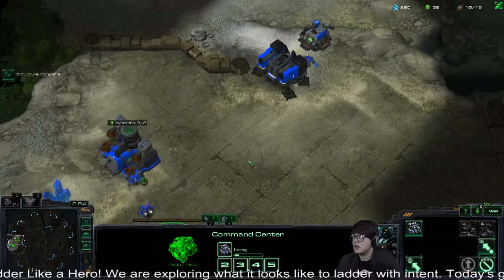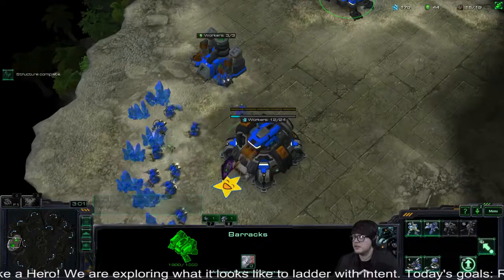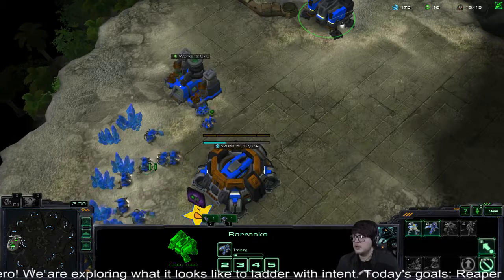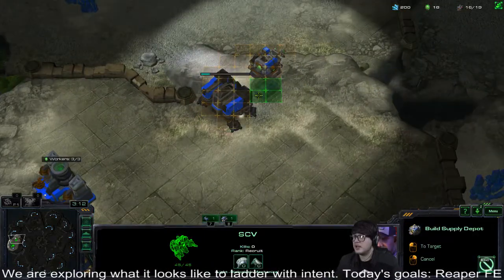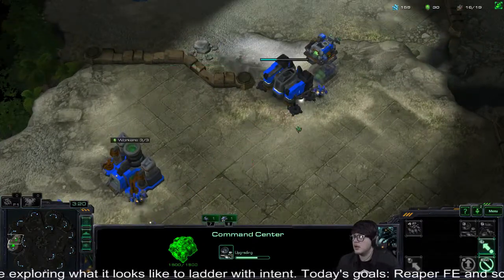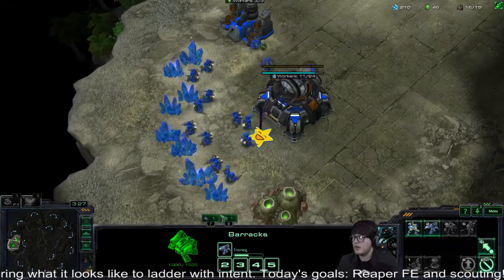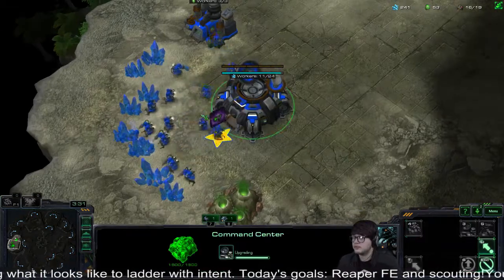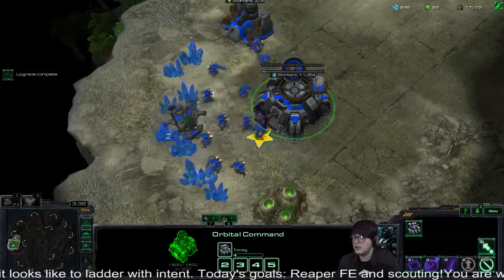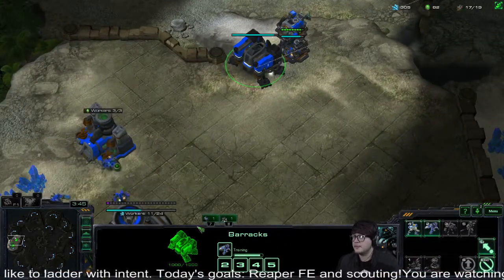There's the barracks, and we're just about ready for a Reaper. Now we are. I'm going to be a little early with this supply depot because I want to wall off. The next thing we're going to be doing is fast expanding. Upgrade complete. Got our orbital command. Reaper's in production. As soon as that's done, we're going to put a reactor on there.